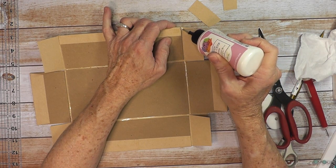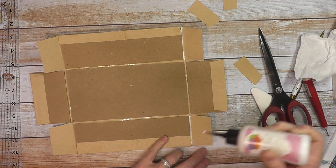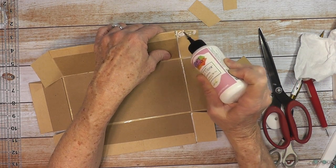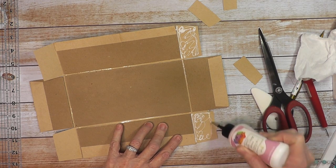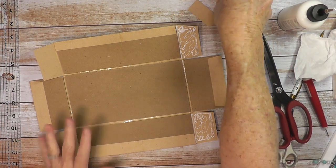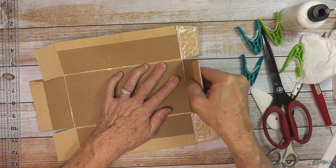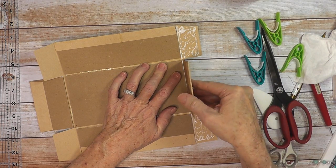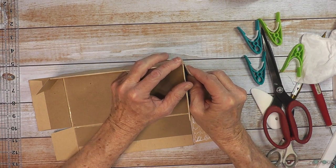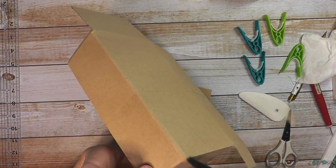I'm going to pull mine together and do the patterning after it's assembled. On one end, put glue right in the seams. You can put yours to the inside — I like mine on the outside because I have a finished edge. There are different ways to make boxes; whatever way you like, if the end result is the same, that's just fine. Grab some clips to hold these corners. Bring this up, and if you want to put some glue inside, that makes it extra strong.